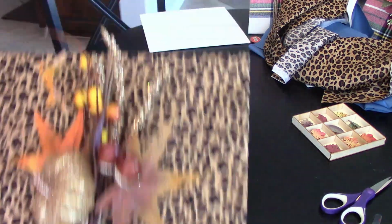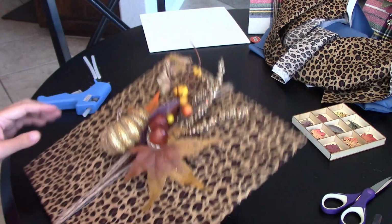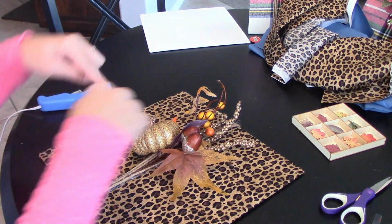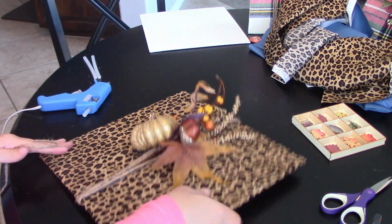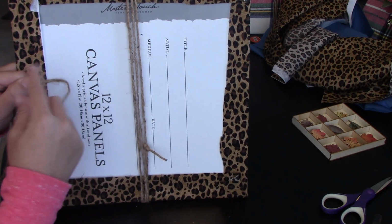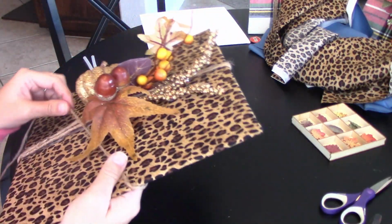Here's the bottom. Here's the top. It's all glued together and it all looks clean now. It doesn't look out of center or like a big old mess. And now we need to do the cross twine. So again, let me get my twine out of the floor. And let's see, I'll just kind of leave this here. That's going to be a decent amount to tie.